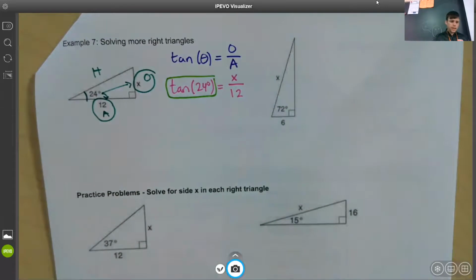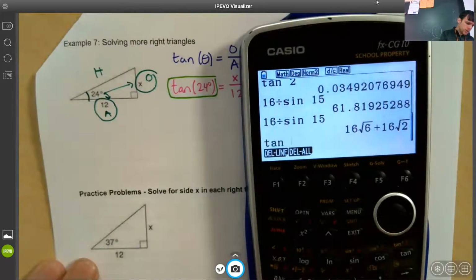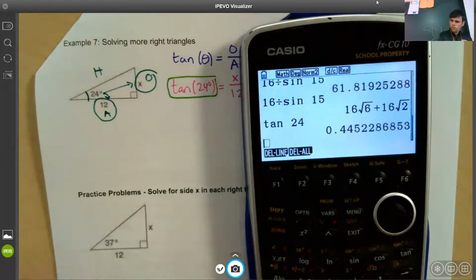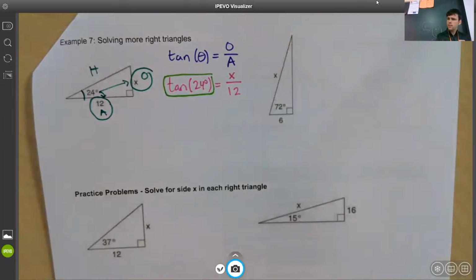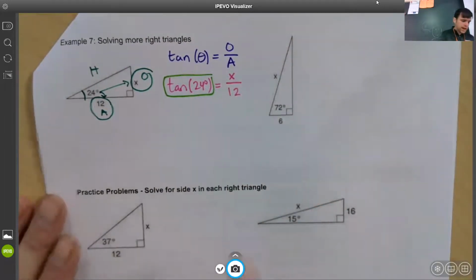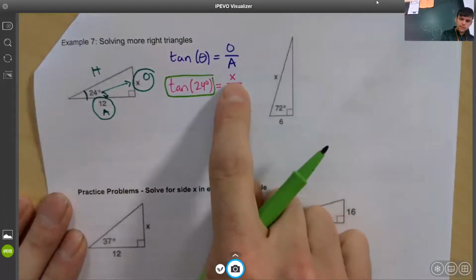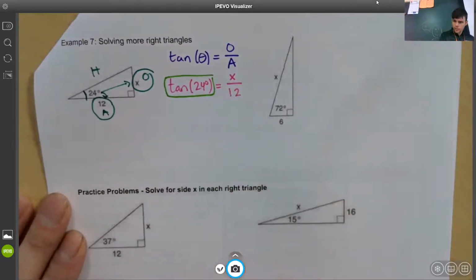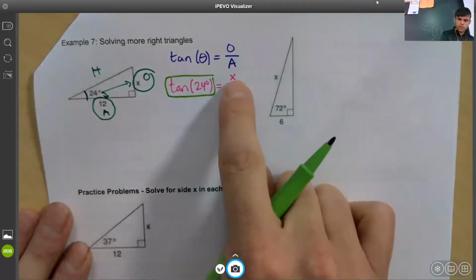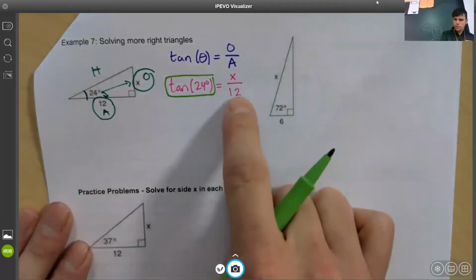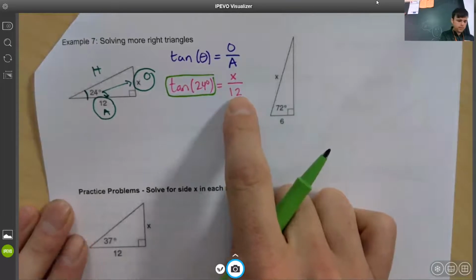Rather than calculating it, rather than typing in tangent 24 and picking some rounding or writing out this long decimal, I'm just going to leave it as the tangent of 24 for as long as I can until I want an answer. And I need to solve for x. So actually, the only thing that I have to do, x is up in the numerator. This is slightly different than the one we just looked at. It's the other structure for these problems where the unknown is in the numerator. I have to get rid of this 12. That's it. And I'll just have x.